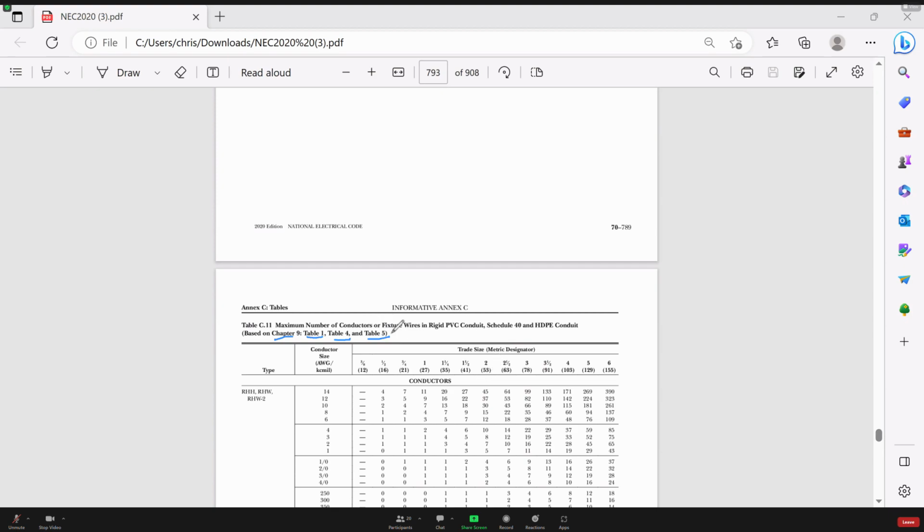This is just a pre-done map of everything so that we don't have to go through all of the extra math. Table 5A is for compact copper, which is not what we use. We use regular stranded or solid copper. Compact copper is like that super fine stranded stuff that you can find in fixture cords and things like that.